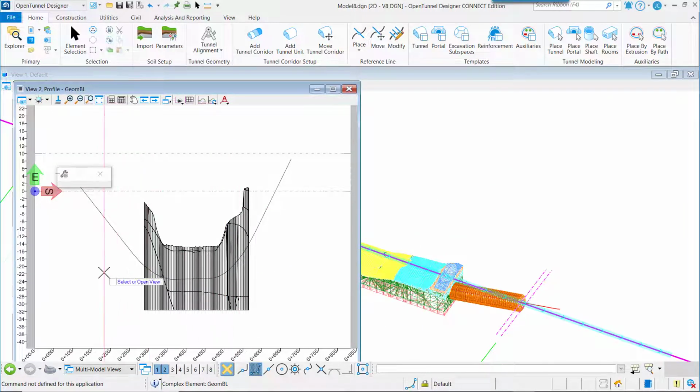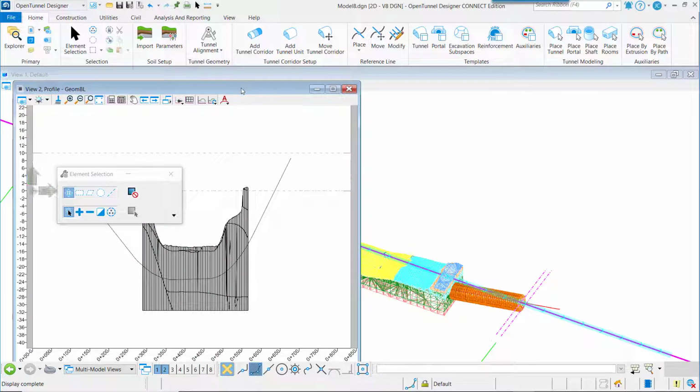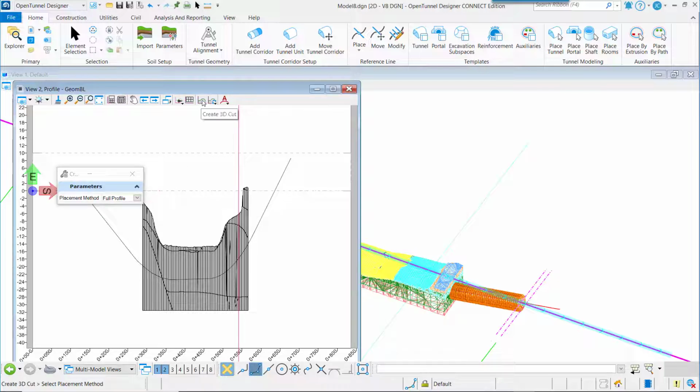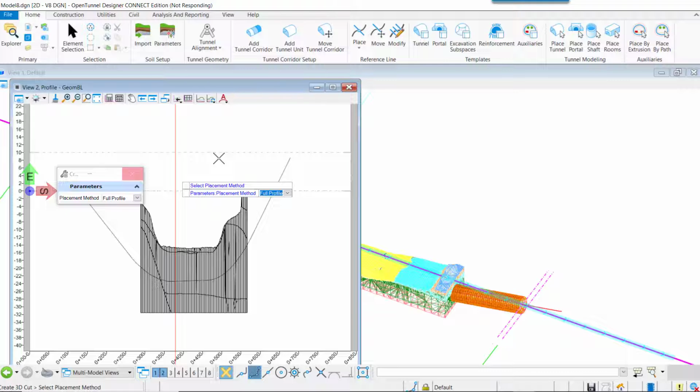So first I create the profile. So here also in the version that I used, you will see that when I ask to update my profile, okay, we will see that the terrain has not been removed at the place where the tunnel is.